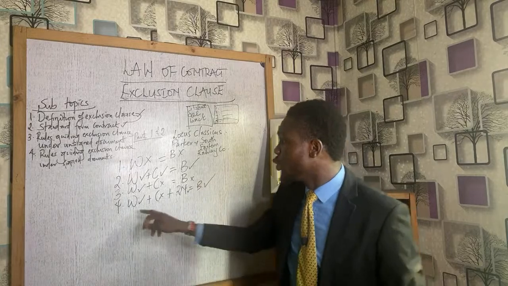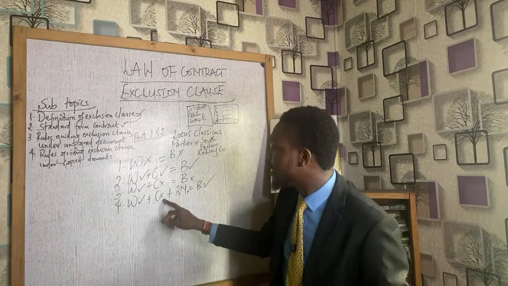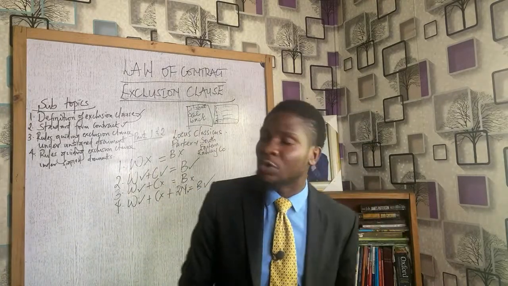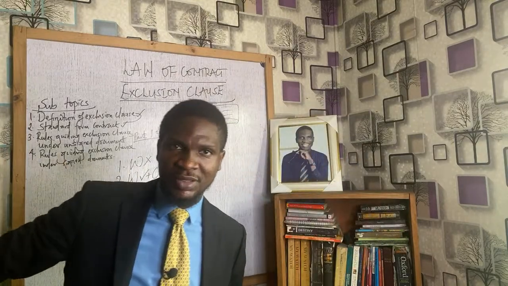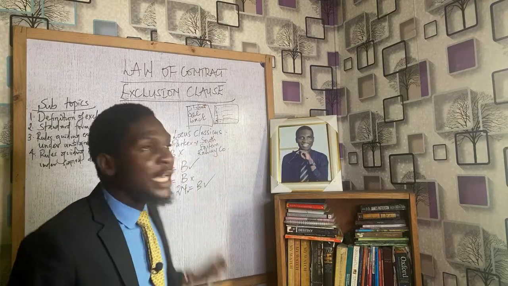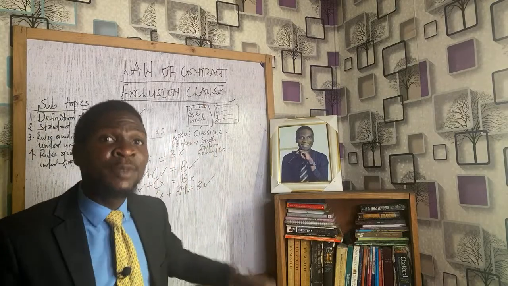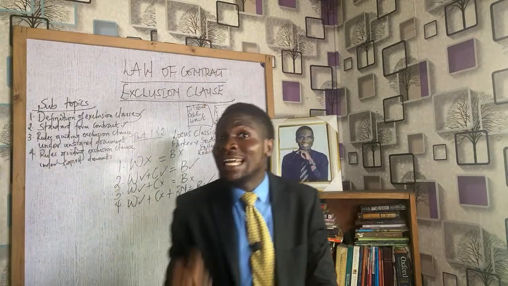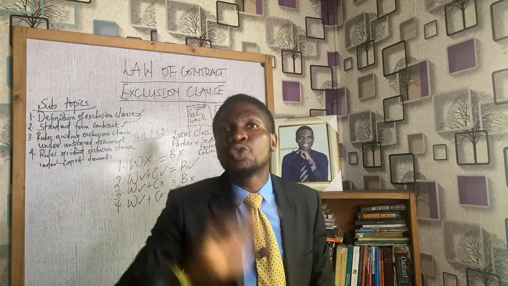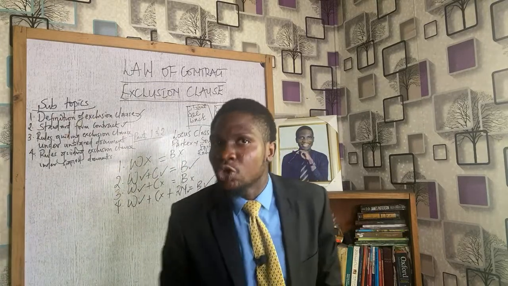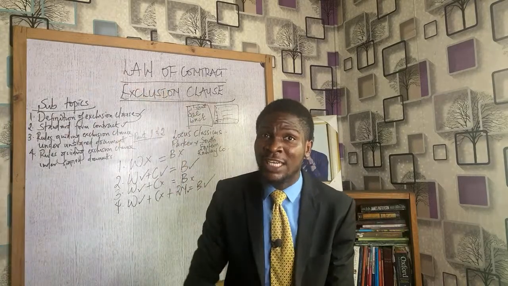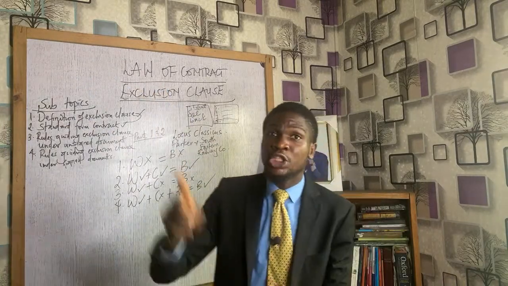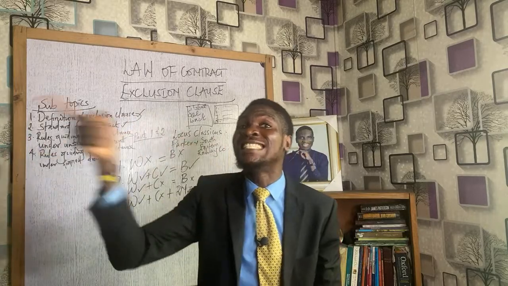But if he knew that there was writing, he did not know that they amounted to conditions, but the other party did everything that was reasonably necessary. Are you listening to me? The other party did everything that was reasonably necessary to let him know that the thing you are carrying has conditions. Whether he read it or not is not necessary. So what you are supposed to prove here, you have to prove that there was writing and he knew that there was writing. You have to prove that the condition is stated there. You don't need to prove that he read the conditions.